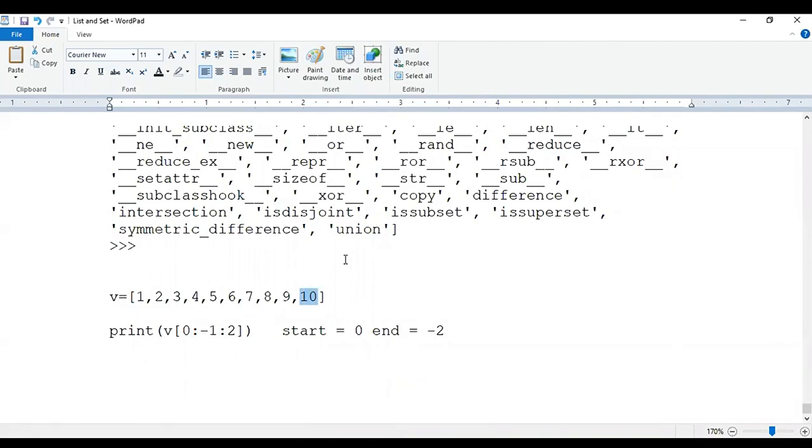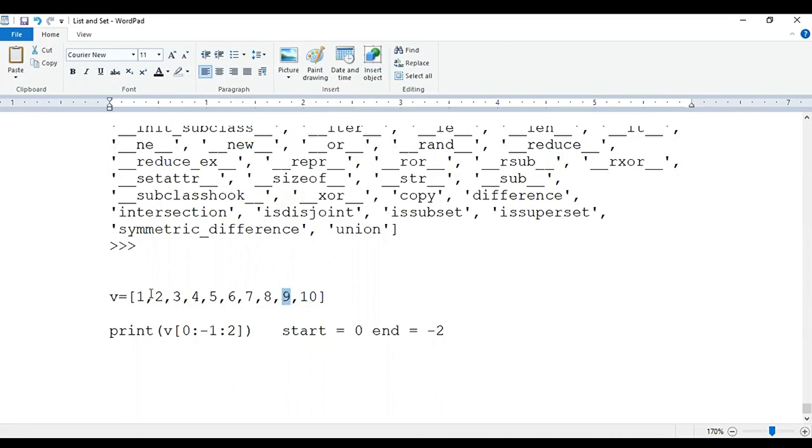Last element. Okay, now you are having minus 2. Now end is minus 2. How does it come? Minus 1 minus 1, because end minus 1 is the formula, right? Our end is minus 1. We are subtracting 1 from that, so minus 1 minus 1 will be minus 2. Okay, so minus 2 means which element? So you remember, this is minus 1, this is minus 2, this is minus 3, right? So this will be your minus 2.